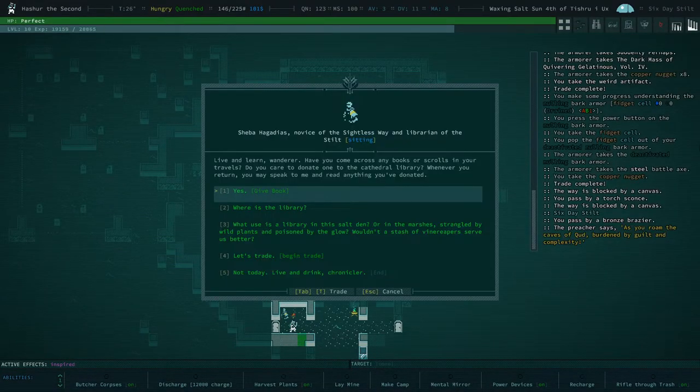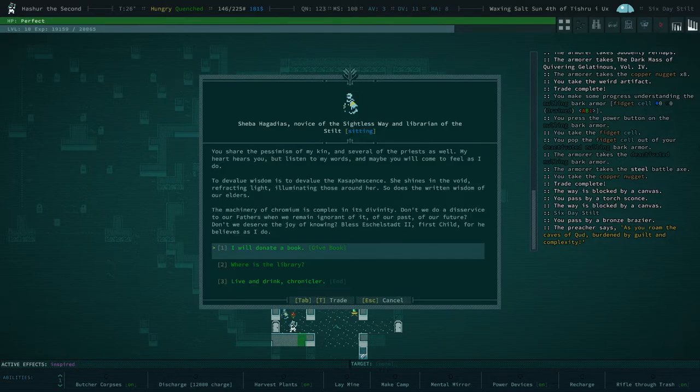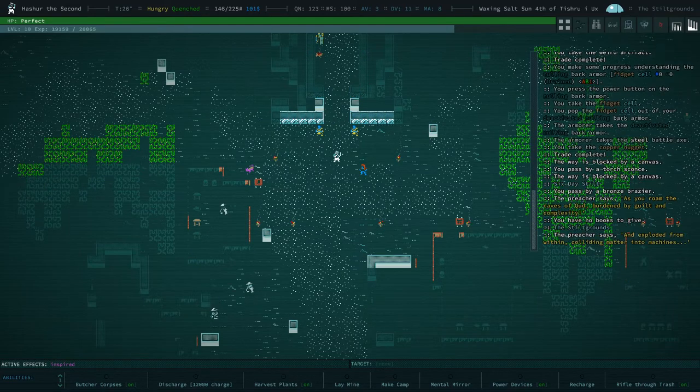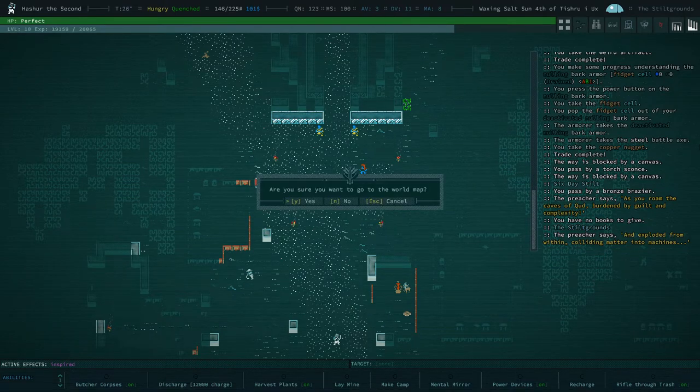Hello. I don't actually have my books. I traded them away because they were quite valuable. Where's the library? What use is the library? I will donate a book. I have no books to give. Yeah. Never drink. I mean, I'd prefer to sell them than donate them. Items are useful. Okay, let's go to the world map.